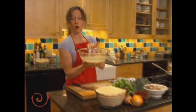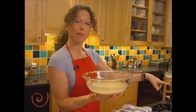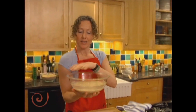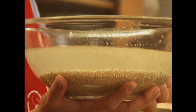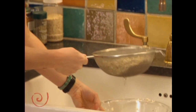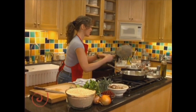Our quinoa has been soaking overnight, so I'm just going to pour off the soaking water and put it right into the pan with the rest of our vegetables. Another reason why you need to at least rinse quinoa — even if you don't soak it — is because it contains something called saponin, a natural herbicide on the plant itself that helps keep bugs away. So I'm just going to rinse this out and then put our quinoa right into the pan with the vegetables.